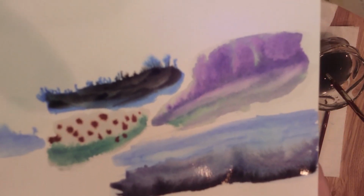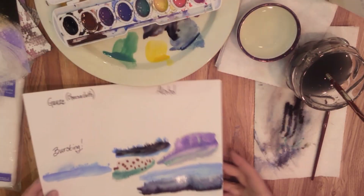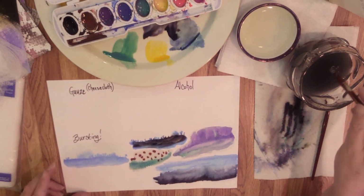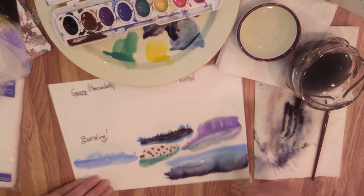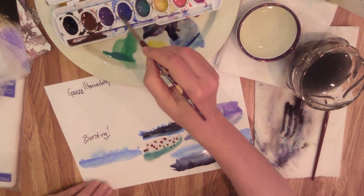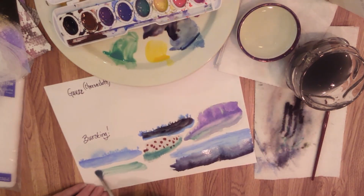Trying to turn it, but there we go. This one's disappearing down here. Too wet, too dry, too wet, too dry. So you've got to keep playing. That's it. If you don't practice, if you don't play with it, you're not going to get it. So you're just going to have to keep doing it until you figure out the exact amount of water, the exact amount of time to get the effect that you want.